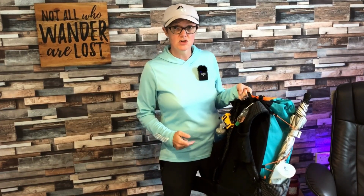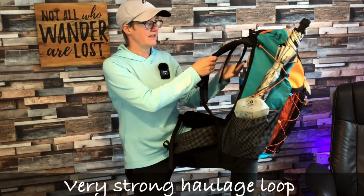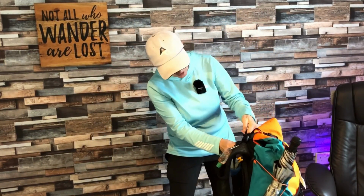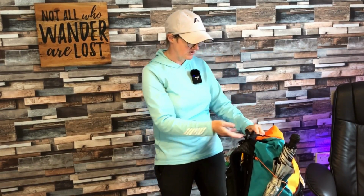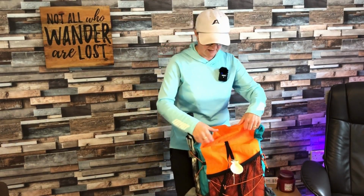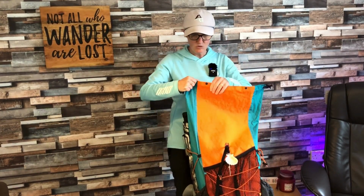If you watch Tom Gale's videos about this particular pack, you'll notice that he talks a lot about using the haulage loop. I use this loop all the time, and it makes it quite easy to put the pack up onto your knee and then switch onto your back. The haulage loop is really strong. I've always used it, and I've got no wear and tear at all on that side where it's fitted, because it's stitched perfectly well.